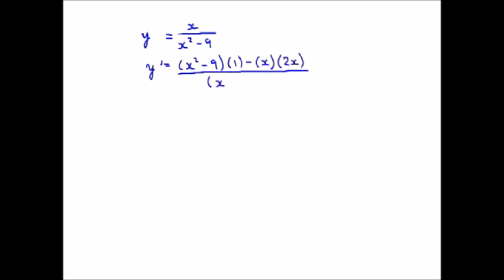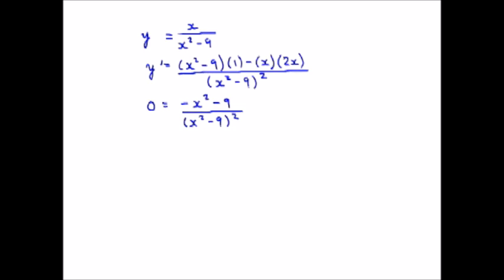On the next screen, what we've started to do is try to determine if we have any extrema for this particular function, whether we have any minima or maxima. So we determine that by taking the derivative, y prime, and in this case we're forced to use the quotient rule to do so. We want to take that particular derivative and set it equal to 0. So we end up with 0 is equal to negative x squared minus 9 divided by x squared minus 9, where that denominator is all squared.